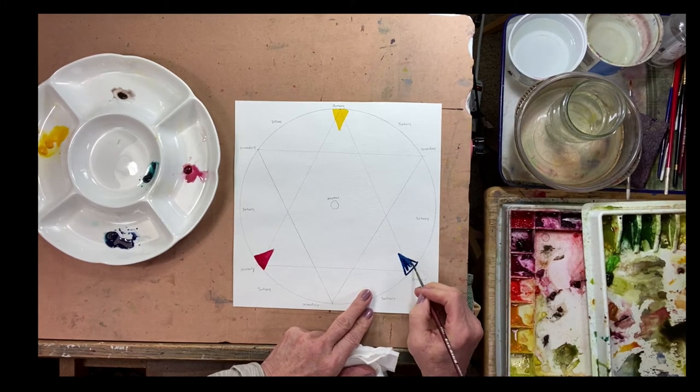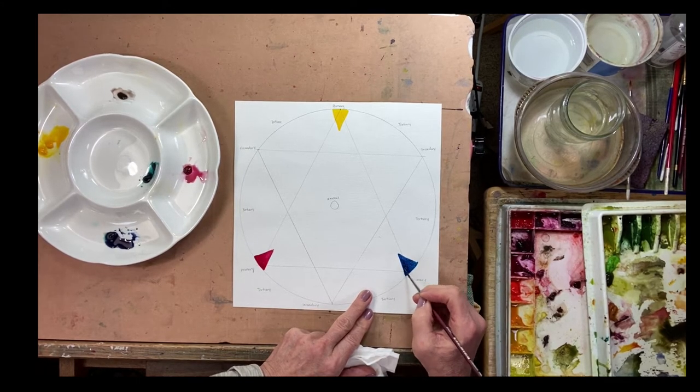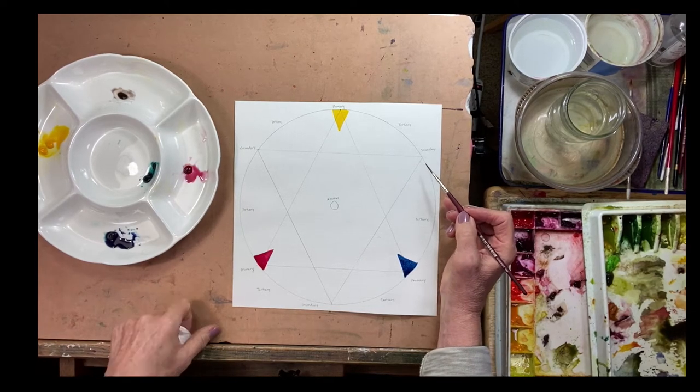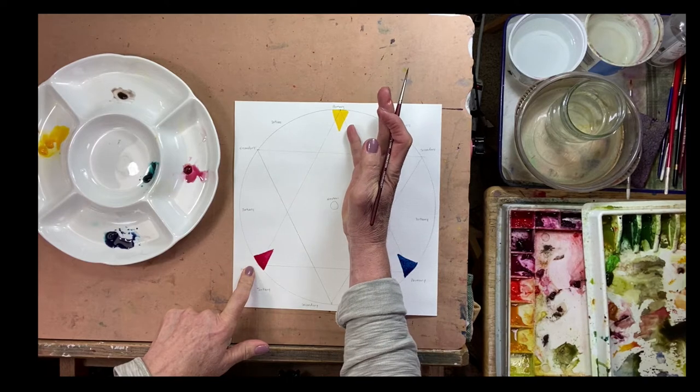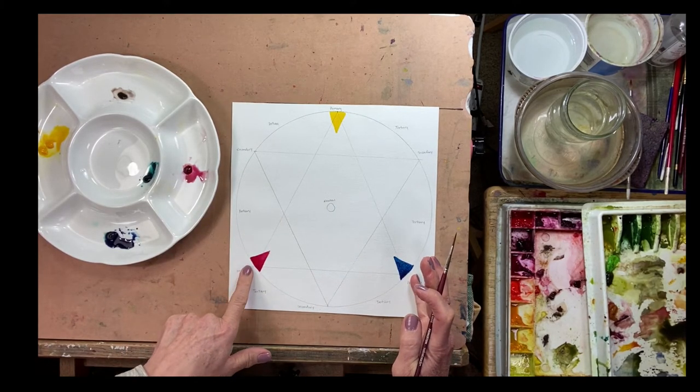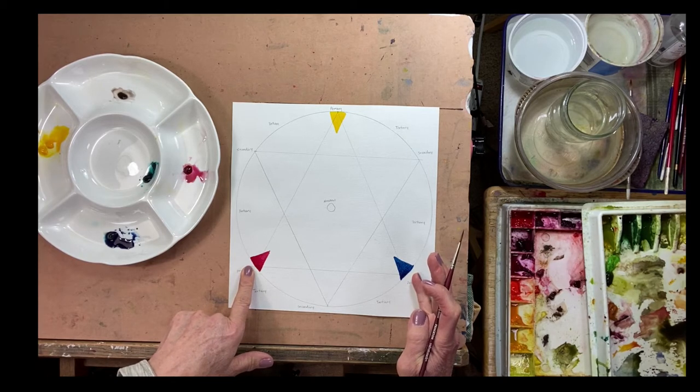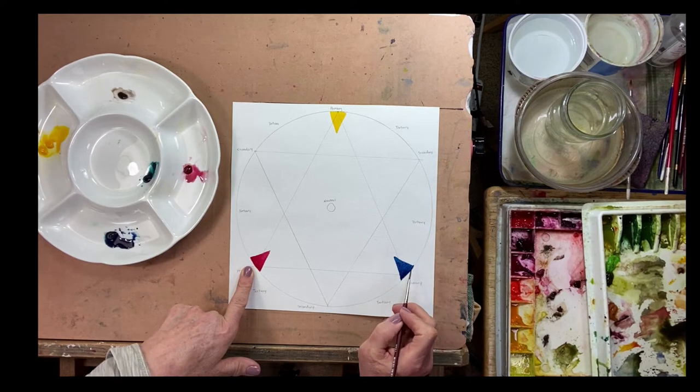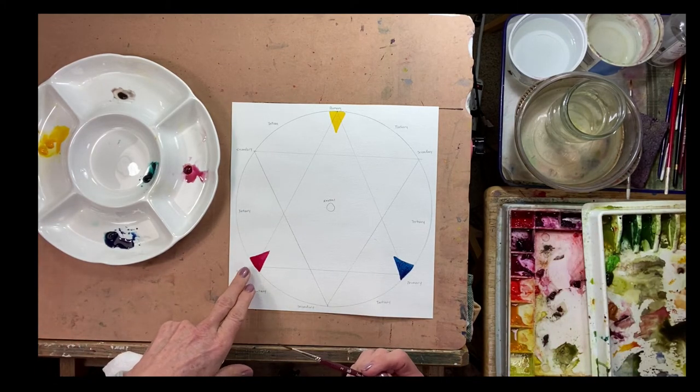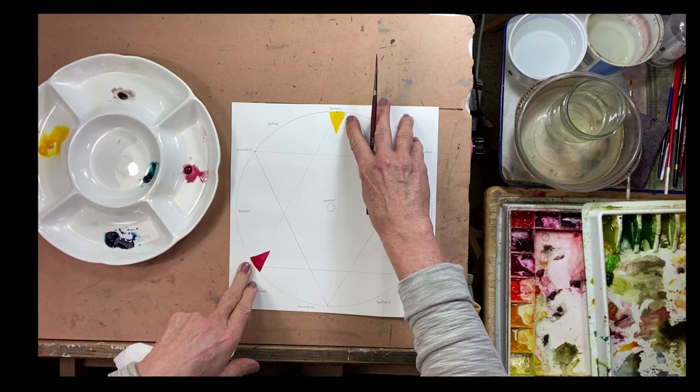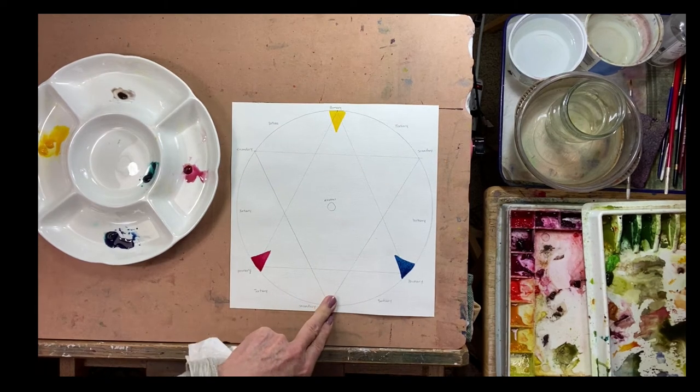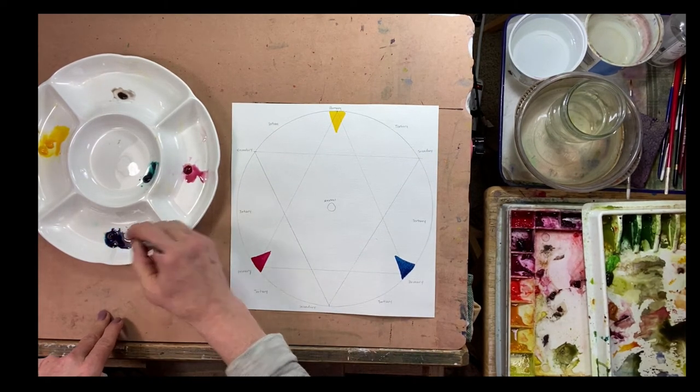And there are our primary colors, just like that, just like magic. They are on our color wheel. So when we are doing a secondary color, all we're doing is mixing up two primaries. So I'll mix up the warm yellow and the cool red, the warm yellow and the cool blue, and the cool red and the fairly cool blue. The importance of that is because when you're mixing the primaries, a cool red and a warm yellow, a cool red and a warm blue are going to mix up more vibrant secondary colors.